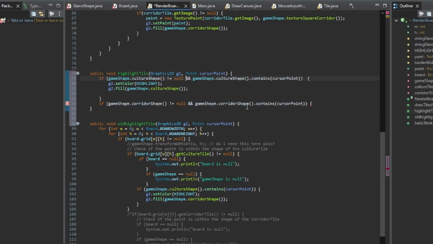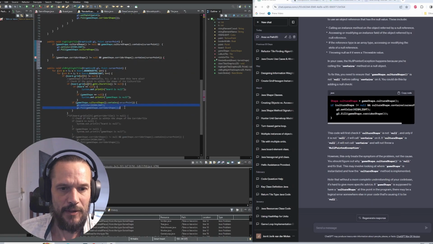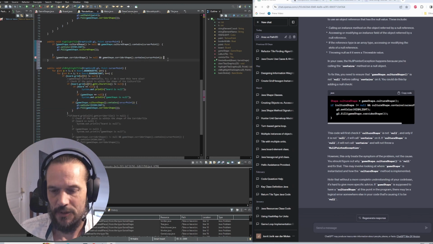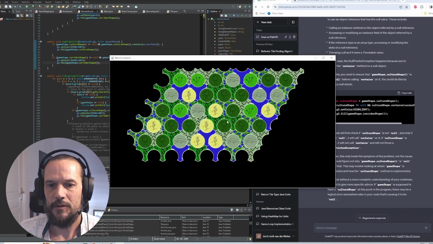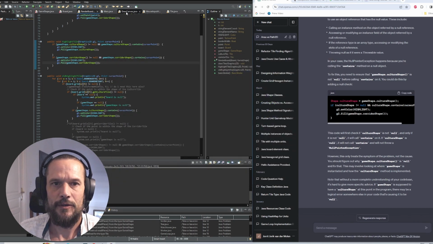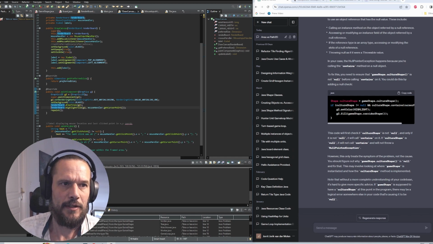I decoupled stuff so much that I'm totally lost. If not is null contains. Oh, so I could have just kept what I had, but take out the loop. Well, I just had to write it again, I guess, to see that. Hope this was it, of course. So highlight tile, point, cursor point, blah blah blah. Let's run it without calling the method in draw first. It works. I didn't make new errors. See if it works now.